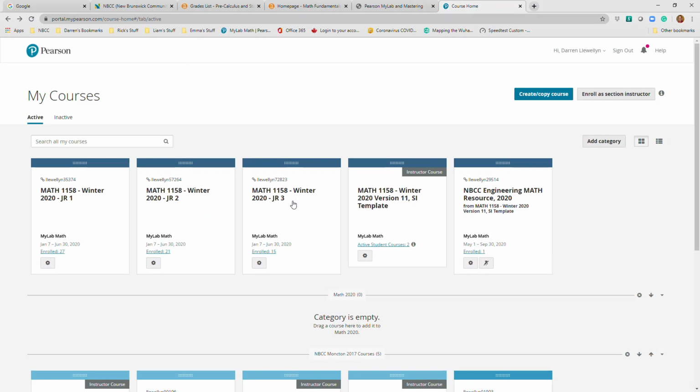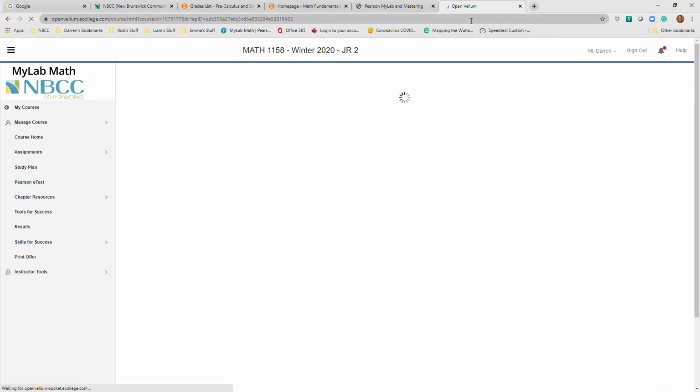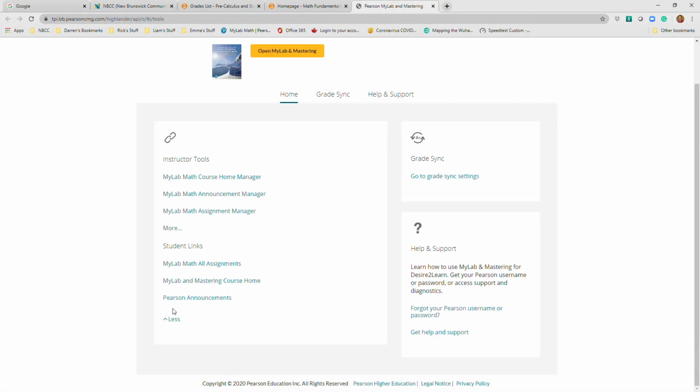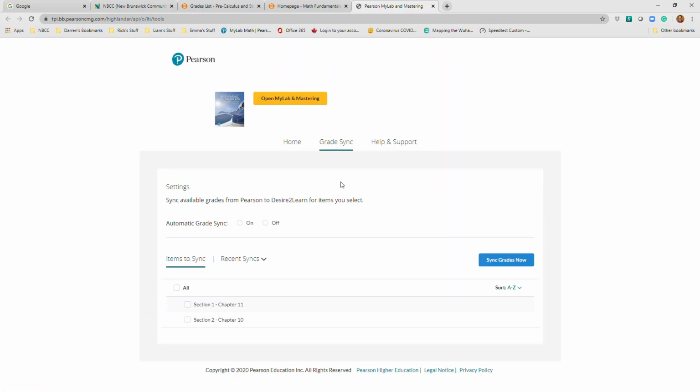So once I know which one's linked, the other part here is making the connection for the grade. So I'm going to show you that quickly. Let me bail on this again. All right, so let's say the test actually is part of a grade sync. So we can go to our sync settings here and we can pick a chapter 11. And I usually put grade sync off. So what I do is once I think they're all finished, then I go and manually sync them.